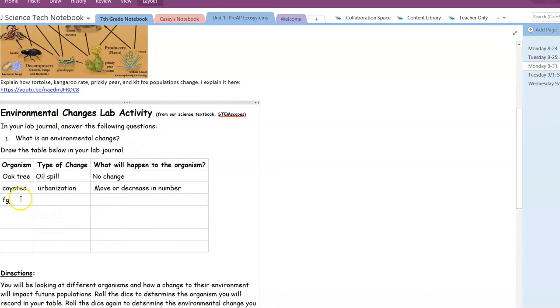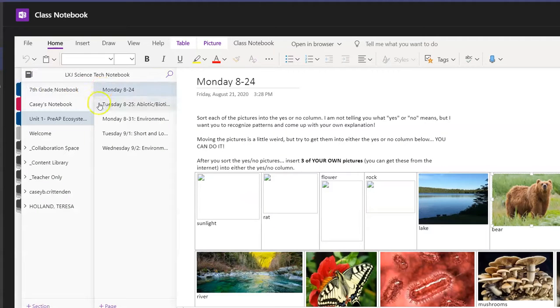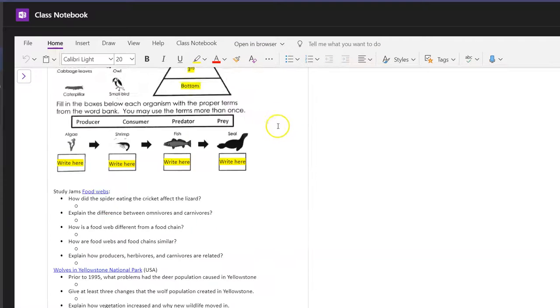You can type on the notebook than in the Teams app, but either one should work fine. But just remember, this is your class notebook. Every day that we have class, I'm going to post the date and then whatever activity that we do. So probably the most important thing that you can do to be successful is to just go through this and make sure that you complete these activities.